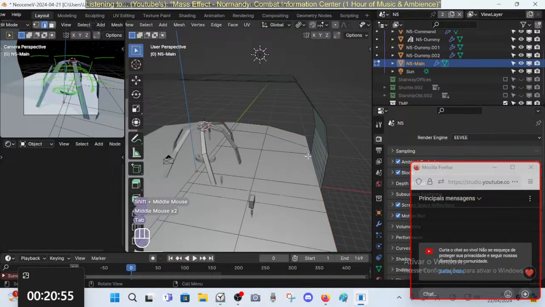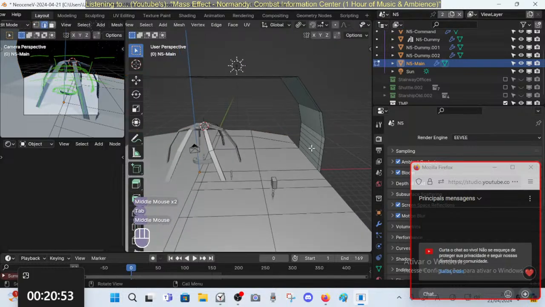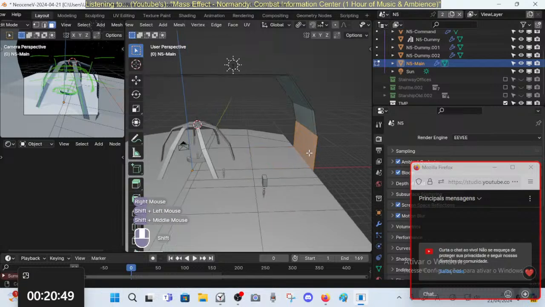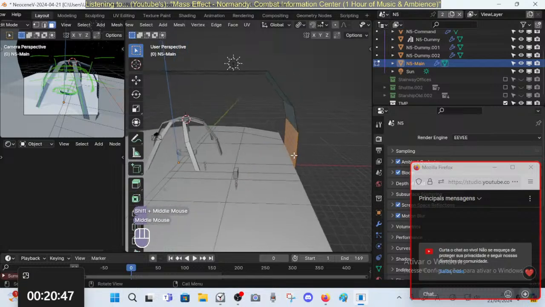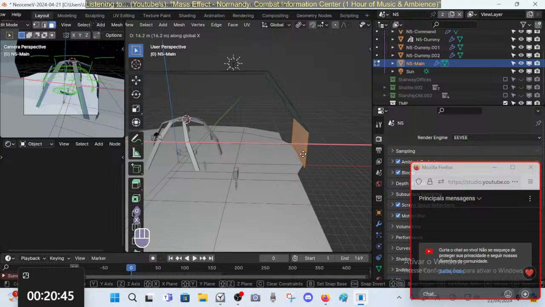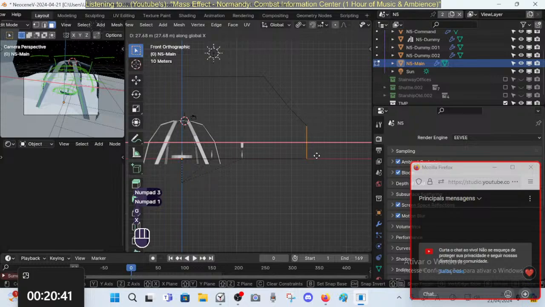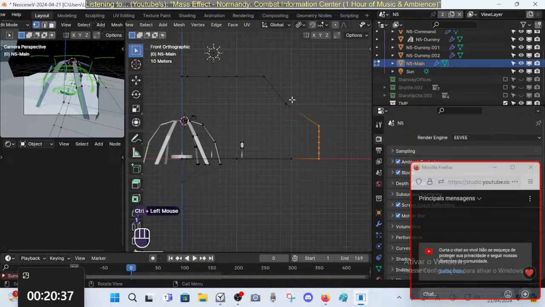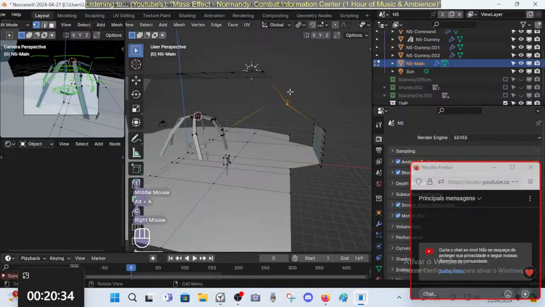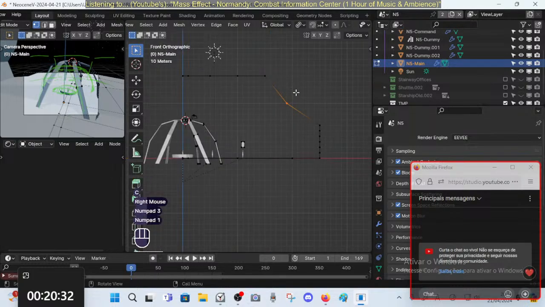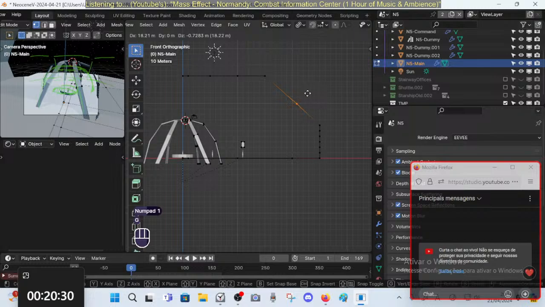So maybe the idea would be going very rough and free hand in the modeling to start with, and then as it comes to some final refinements, then try to adapt that to some sort of modular thing.